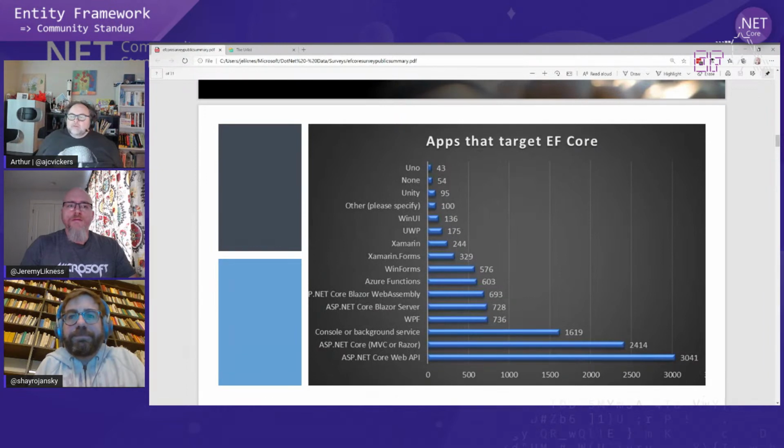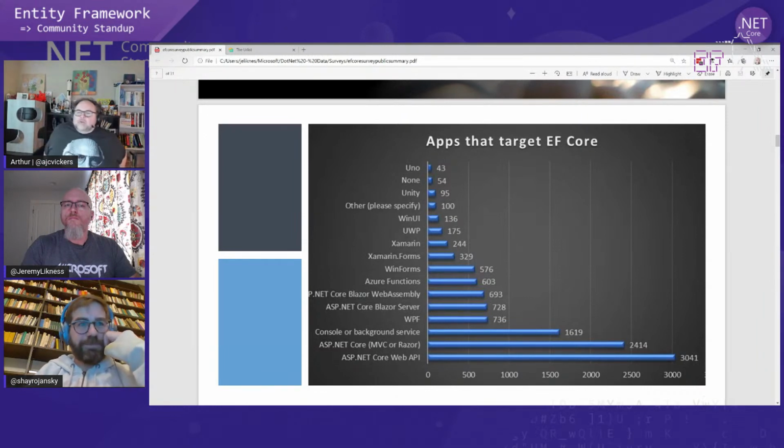But yeah, Blazor being in there, I think, is also obviously kind of a crossover between those two things. You're doing ASP.NET Core, but it's much more using EF in a way similar to a UI platform as well. So this validates basically what we thought we knew, but it's still interesting to see all those other platforms that people don't necessarily traditionally think about as being important for EF Core.